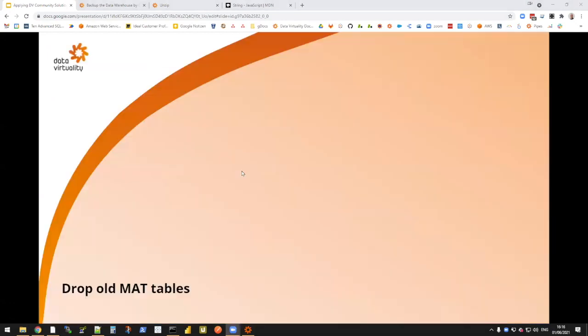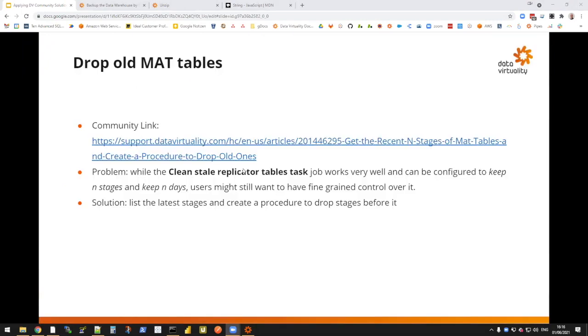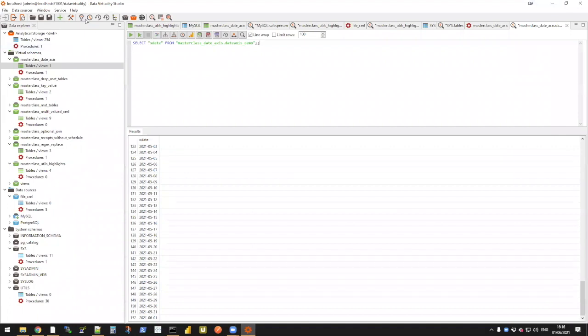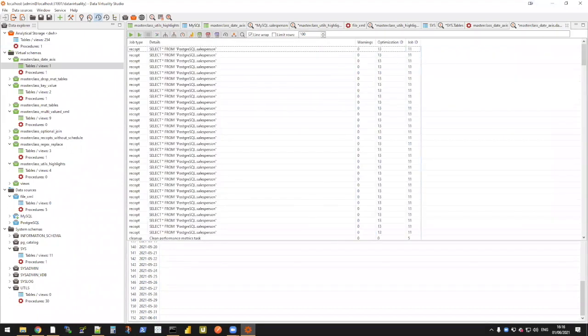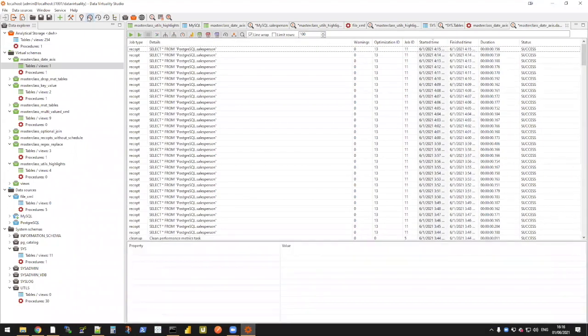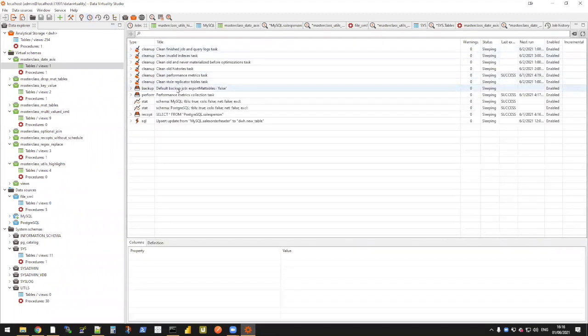All right. Drop alt materialized tables. So we used to have this problem here. It's not actually a problem. This job has always been there, right? You are aware of these system jobs that are cleaning up the system all the time.